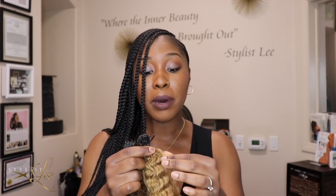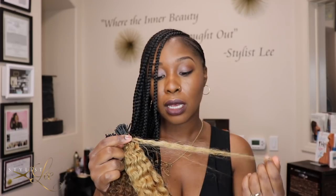It's a big difference. Now, neither one of these microlink services are bad. Only difference is one lays flatter to the head versus the traditional microlinks. The reason why the traditional microlinks don't lay as flat to the head is because it's thicker, but it accommodates more hair in the link. When doing curly or natural hair microlinks, they have to make the links a little bit bigger in order to put all that hair compacted in that link, so you guys can get the density and the fullness that you are looking for. So that's the only thing that's different.